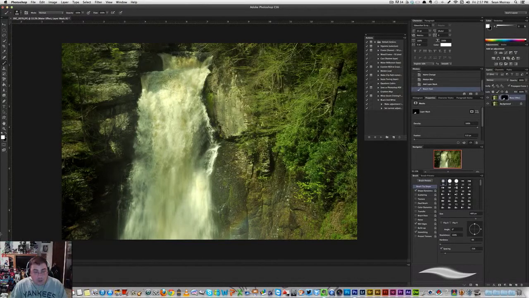I'm going to try to do this fairly quickly without going crazy, but you could definitely spend a very long time on this to be precise. But for the purposes of this video, I'm going to try to speed it up. I'm just going to start painting this back in. This is where a pen tablet also comes in very handy, like a Wacom Bamboo tablet. You can really get precise in there. And like I said, if you don't like the settings for the motion blur, you could definitely change them. You could increase them, you could decrease them if it looks a little fake.